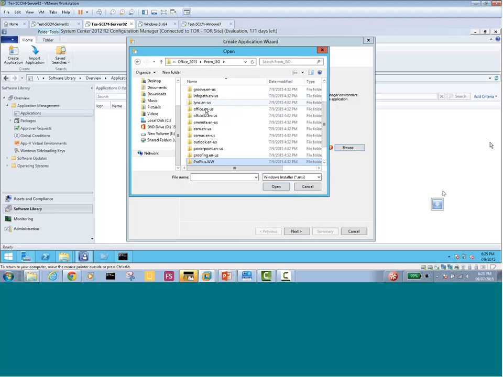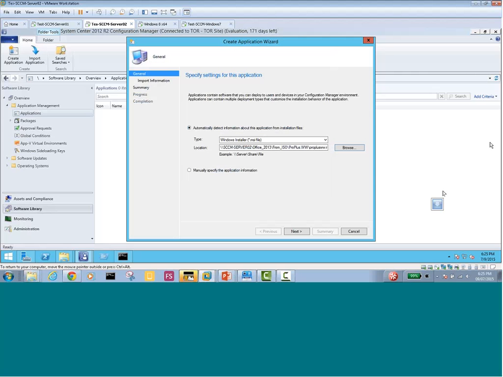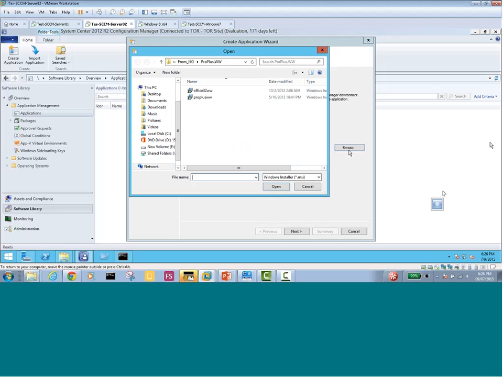So guys, instead of going to Office English, in my previous job, I used to go and install from here. But in the screenshot on that form, we're seeing that Pro Plus is being configured or selected here. There's a ProPlus.ww folder here. If we select exactly Pro Plus WW, double click like this, it should look like this. So I'm not selecting the Office English US, but I'm selecting the Pro Plus.ww folder, and the MSI file inside is ProPlusWW.msi. So if I click browse here, this is the folder Pro Plus, and not the 32 one, the other one, Pro Plus WW.